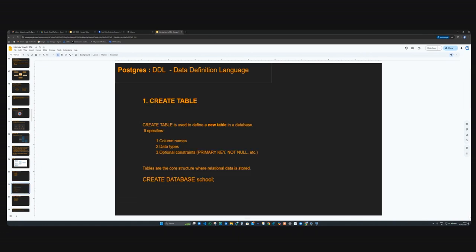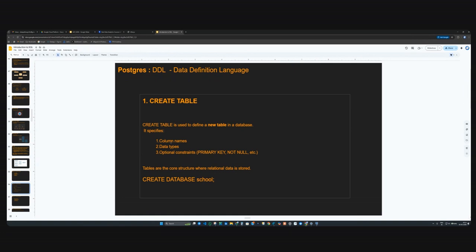Okay, coming back to create table. In simple terms, you are creating a table in a database. It could be an existing database, or you are creating a new database and then creating something inside that database. The syntax is create table and then the table name. It is used to define a new table in a database.